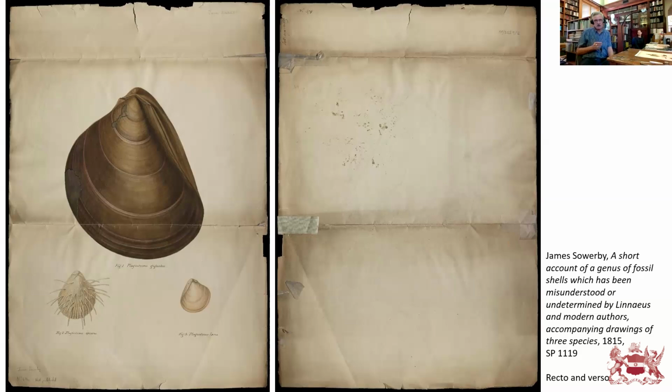And on the left-hand side, halfway down, you'll see a linen strip. And that's been used to try and keep broken paper together. We're going to come back and have another look at this item at a later stage. If we could turn to the overhead camera, please.